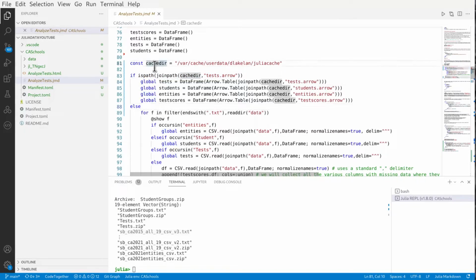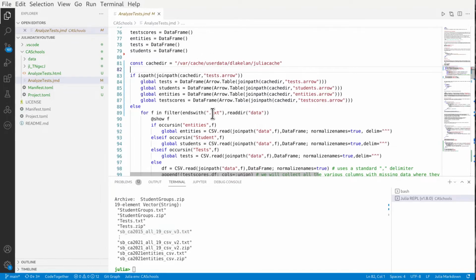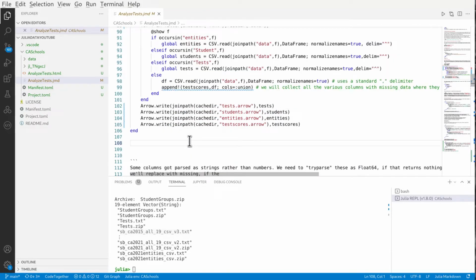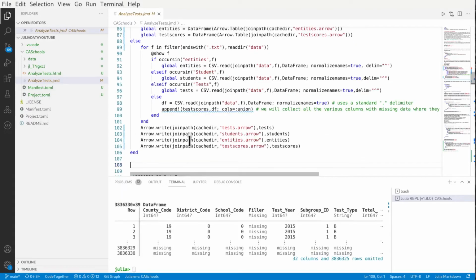Trust me that it takes on my computer something like, I don't know, 30 seconds to run through all the CSV files and do all the parsing. But I'm going to run this right here, come down here, Alt and Enter. And since I have the arrow files already, let's see what happens. Bang. So that took a little longer because it had to compile certain functions.